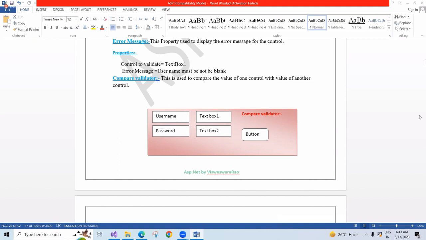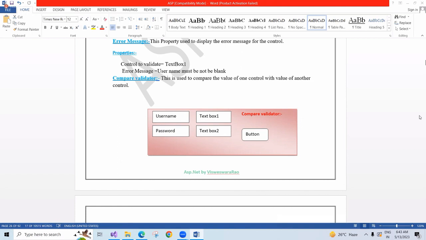One answer, ASP.NET. Two answers, ASP.NET. Both Suresh Kumar. Okay. Four people answer. What about others?